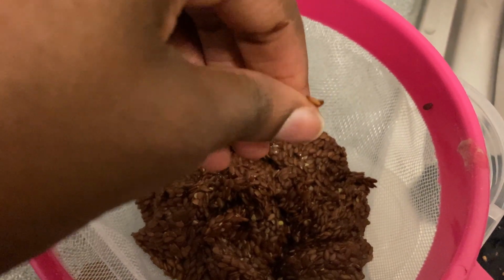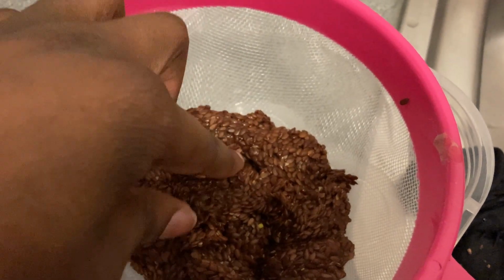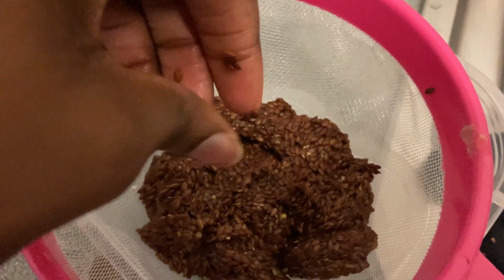I think it also did expand in size whilst it was cooking, but I don't know, it might just be me. It looks a bit bigger than what it looked like in the packet. But hey, so that's it basically, just showing you what it looks like. Still definitely a bit jelly when I was swooping it through my fingers. I don't know if I call it that, but yeah.